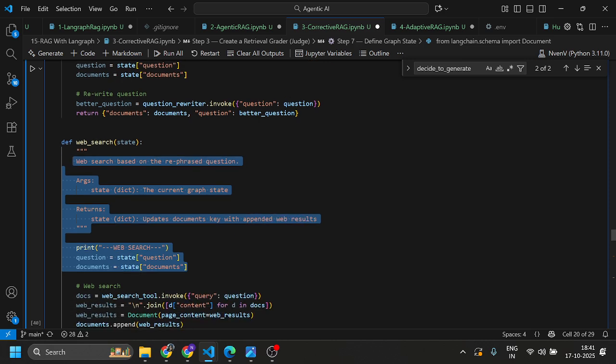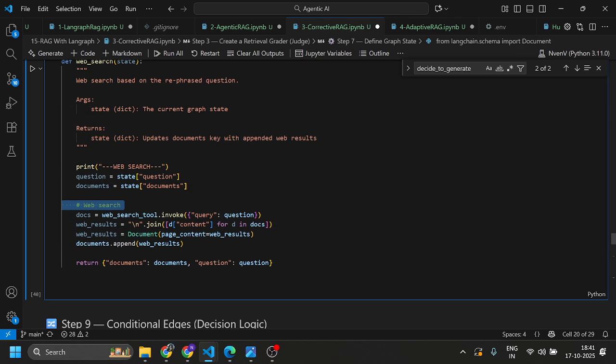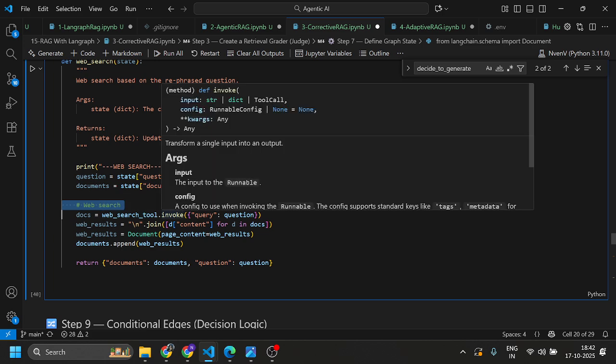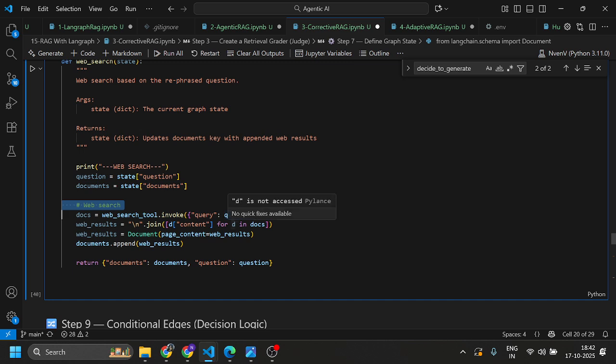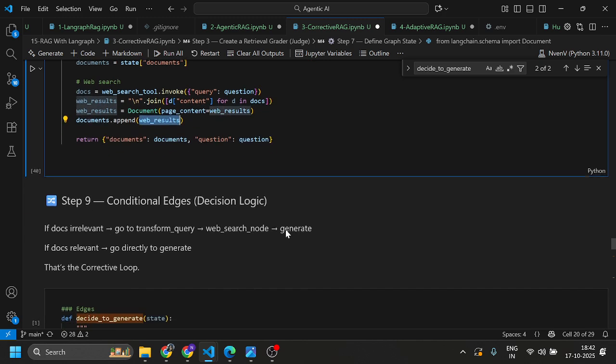Print question and documents. Now for web search, we are searching from the web: web search tool dot invoke with the query, and we get the answer from the web. So web results, here they are using join to get the content from the web, page content equal to the web result. Documents dot append web result, and return documents and question.